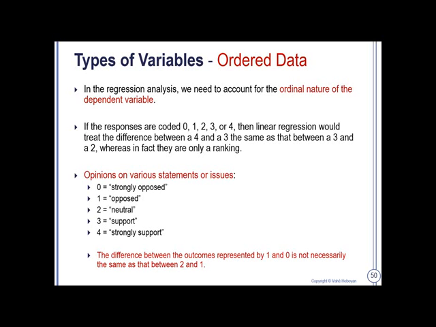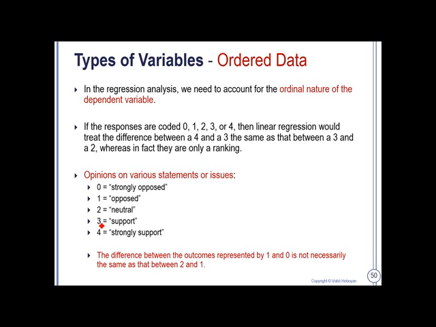Or we can use opinions in surveys. For example, how do you oppose or support a particular bill or legislation? Like strongly oppose, oppose, neutral, support, strongly support. Again, the key is we can start from 0 or we can start with 1, it doesn't matter. It just needs to be progressively increasing or progressively decreasing. You cannot just mix and match here, because you need to keep the ranking order of the categories that we are trying to measure.